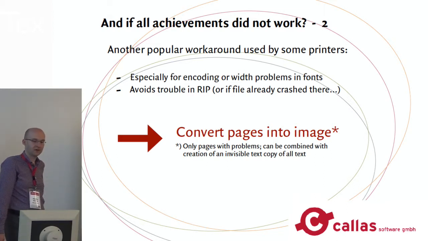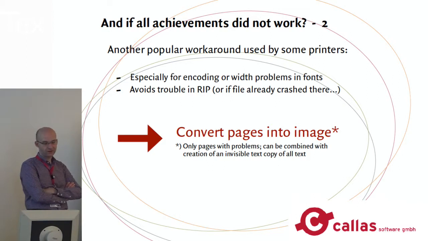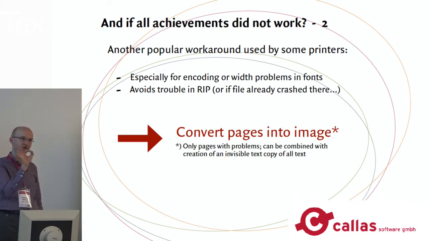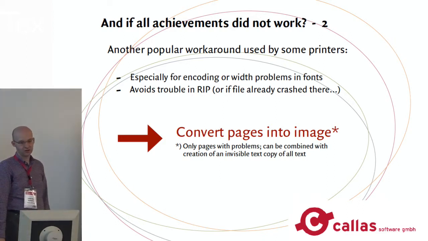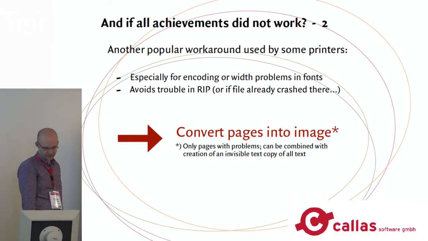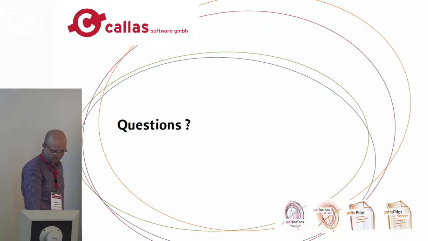Especially with the tools, you can convert only those pages into images which contain problems, for example. Only these pages will be converted then. And if you want to use these pages afterwards for any other type of visual usage, there can even be a combination with the creation of an invisible text copy. So the procedure is that we make an image of the content, replacing the page, and put an invisible text copy in this page, at the same position where the text formerly was, so it can simply be copied out afterwards. Only when you zoom into the PDF will you see that the text is a little bit rasterized, but normally when it's printed out it's not problematic.